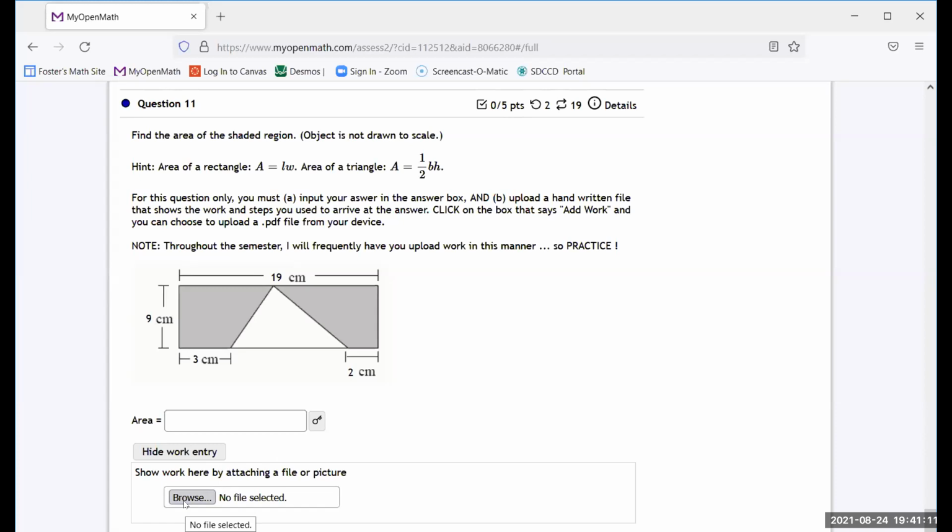Not all problems, for selected problems. So that's what this little add work button has you do. You press the add work, and then you find a picture of your work. You work on a piece of paper, you take a picture of it, you upload it right here, and then I get to see your work for this one problem.